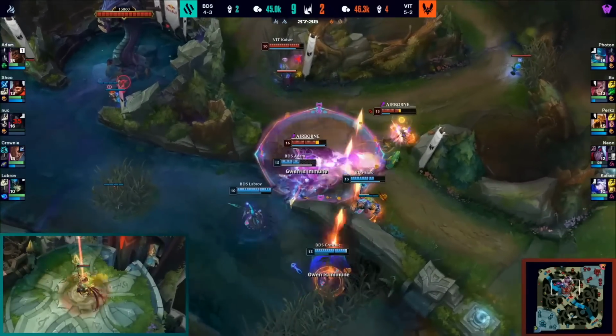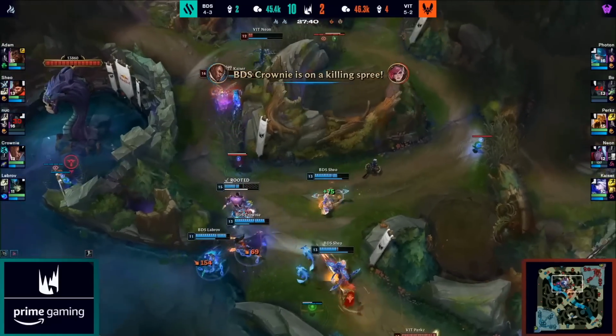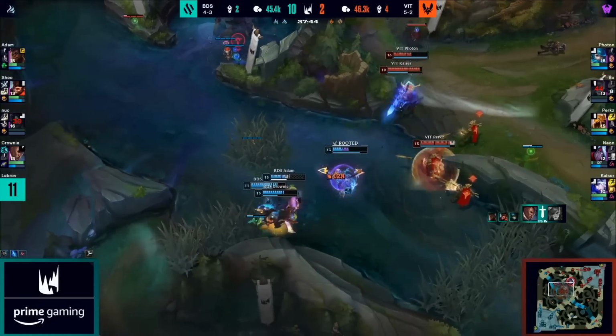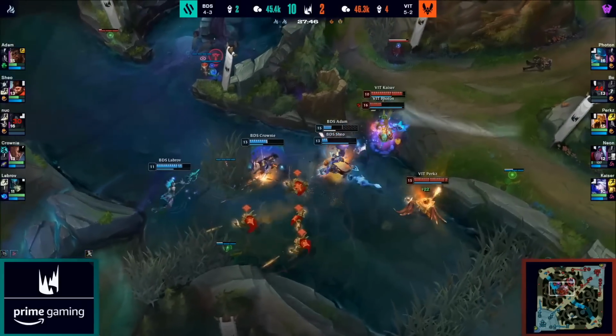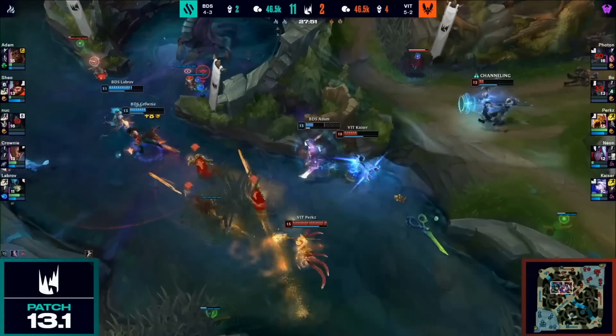The tidal wave is good, but the hollow ground is put down, and you need to respect that. Bo taken down again. Crowny on a killing spree, but Perks trying to get as much damage as he can. A good route means Shadow taken low, not taken out though. Photon is dead. The Gwen is down. Cannot survive enough. It's not immune enough.